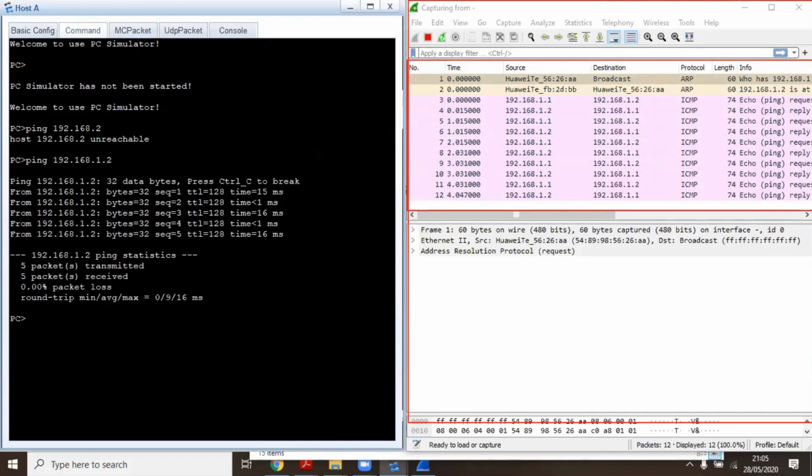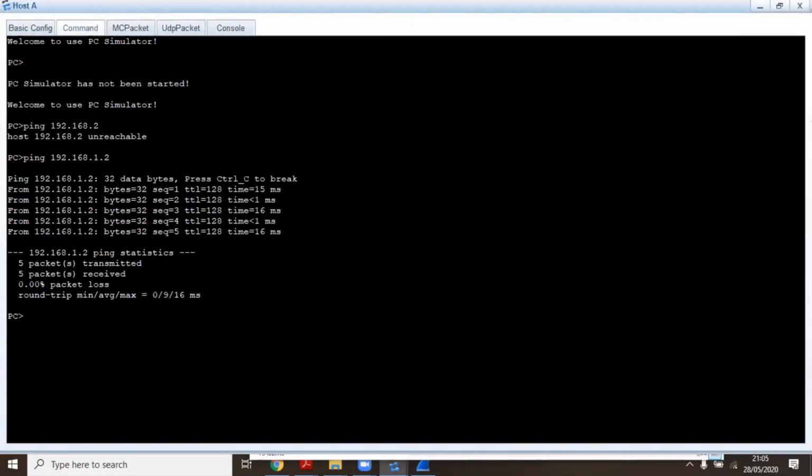Okay, so have you been able to see that? Yes. Okay, so let me just explain first this part. So we've done a ping, and we can see that we sent out 5 packets and received 5 replies. So we've had 0 packet loss. We can also see the round trip times, the minimum, maximum, and the average.